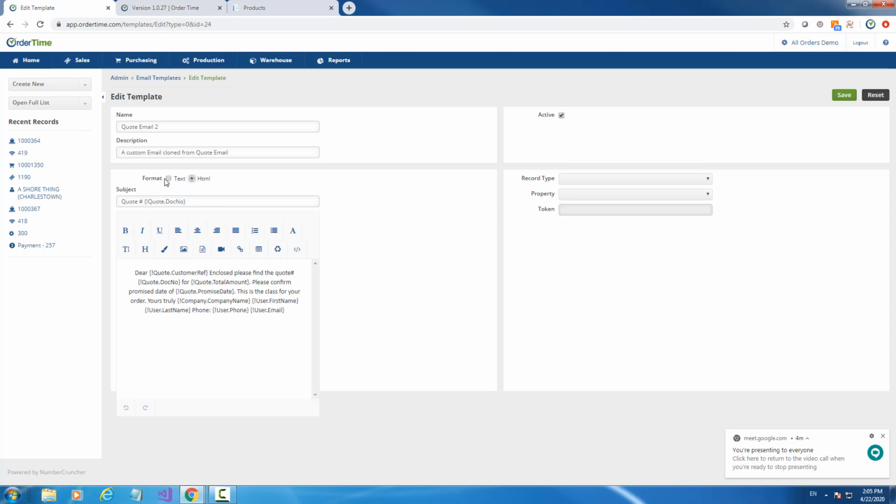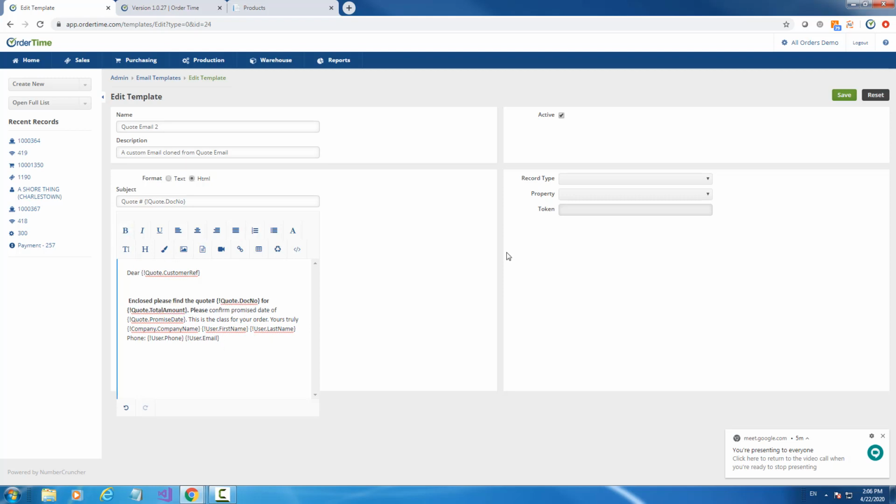All right, so we've added that now, and so now you have a WYSIWYG HTML editor that you can use to do exactly what you would want, including putting in bolds.